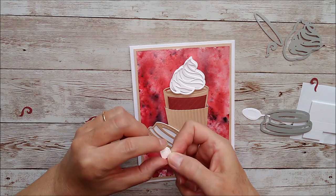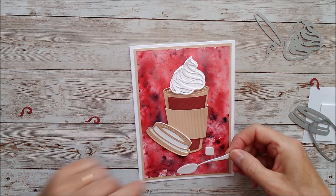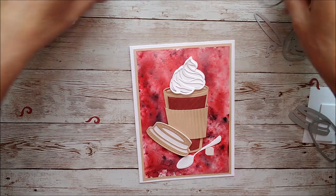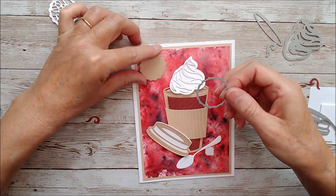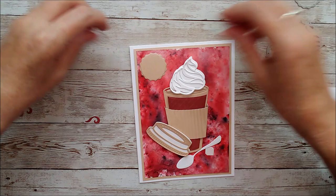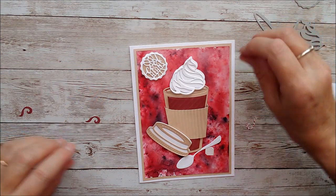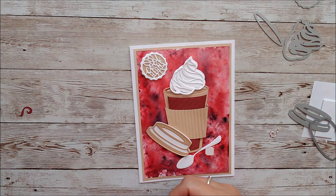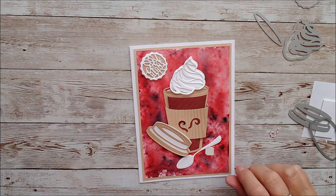I've cut another little glitter card sugar cube. And I've used the white card with the spoon to make a little spoon for here. And then I've used this little die, see it there, with the coffee and coffee cream pearlized. And I've used that one along with this one to make this little one which says cool beans. That's going to go there. And then I've used the tiny little die, this little one, to cut out twice from the patterned paper, and that's going to go on there. And that's another cute little card. So I'll just glue all that together.